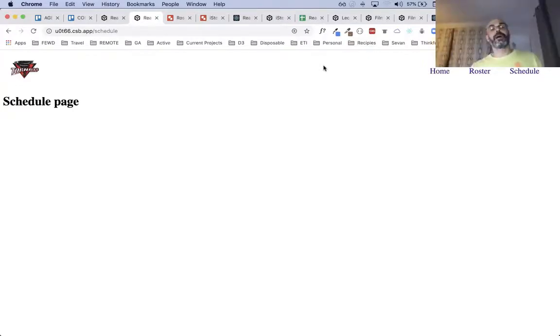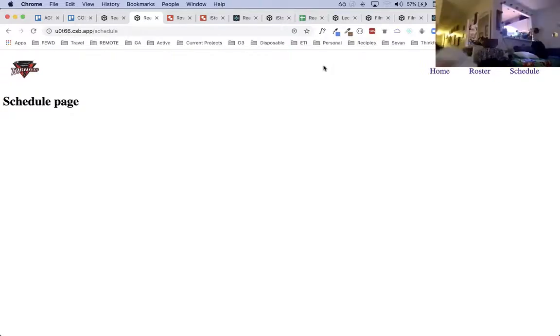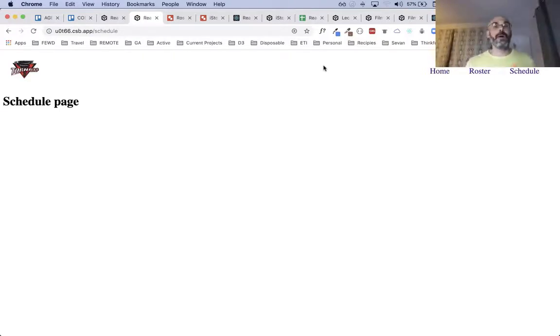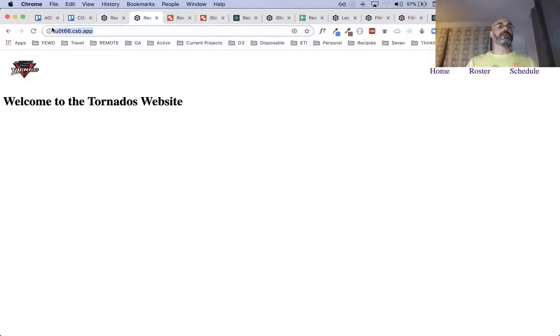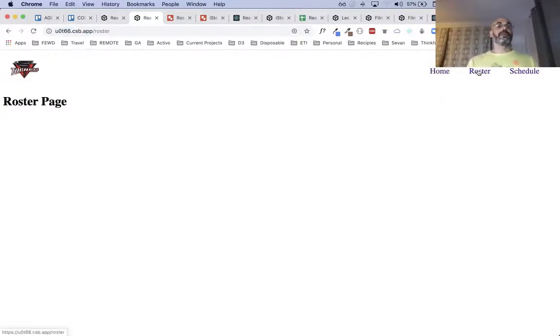So one of the benefits of React Router is that you can create a single page app, which is really what React is about anyway. It's about rendering a specific component if a conditional logic is met. And then Router takes it one step further that allows us to do that based on these routes. So when this route changes, so does the content. The change in a route triggers another component to actually be rendered within a predefined space. So roster gives me roster, schedule gives me schedule. I get the scheduling page, and I can bounce around between these.